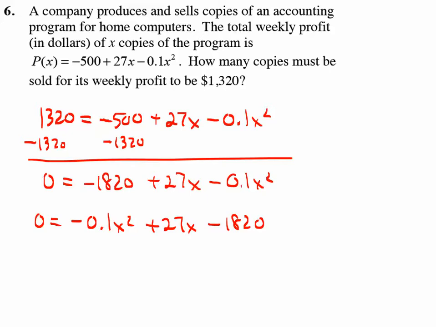Okay, this is the same thing as the last problem. What should I multiply by so that I can get rid of the decimal? Because I really don't want to work with decimals inside the quadratic formula. Also to get rid of the little negative in front of x squared. Negative 10 is perfect. Let's multiply both sides by negative 10. So that just becomes an x squared. Now this becomes a negative 270.